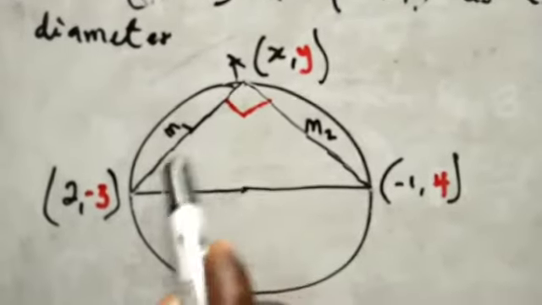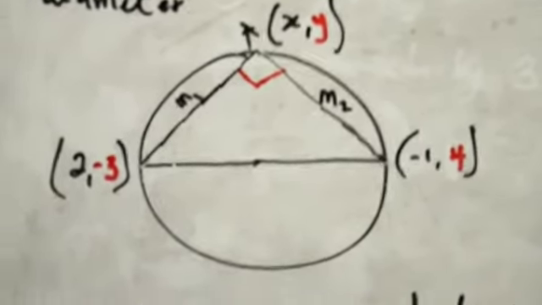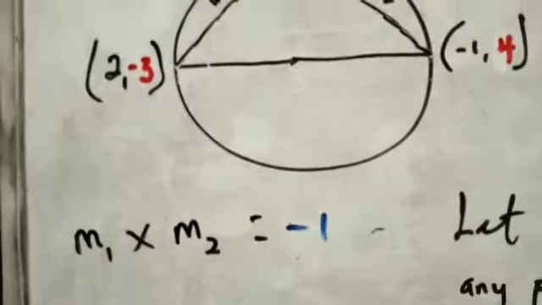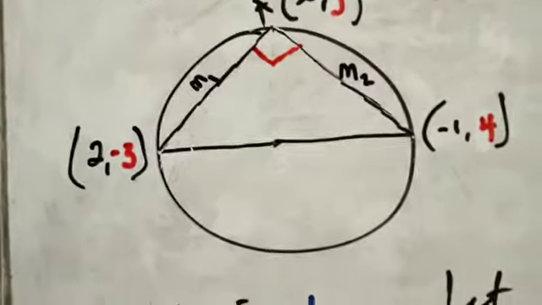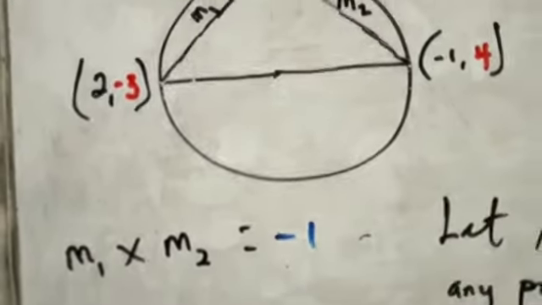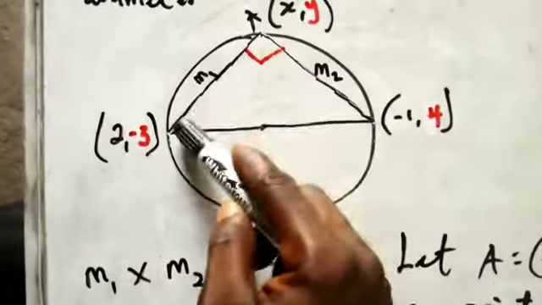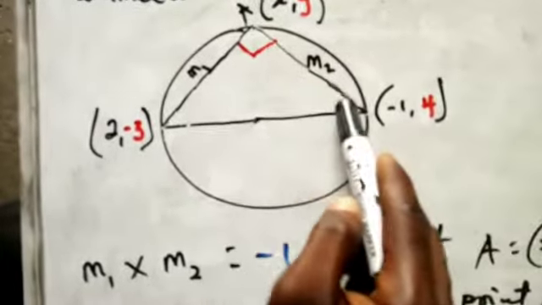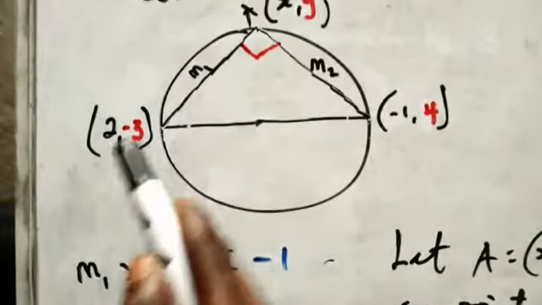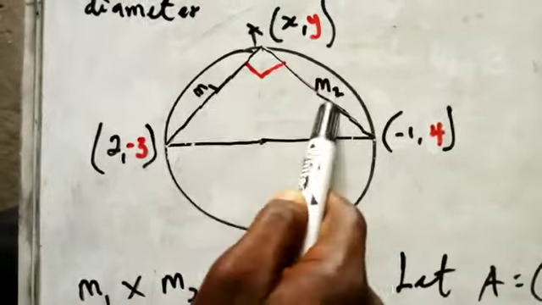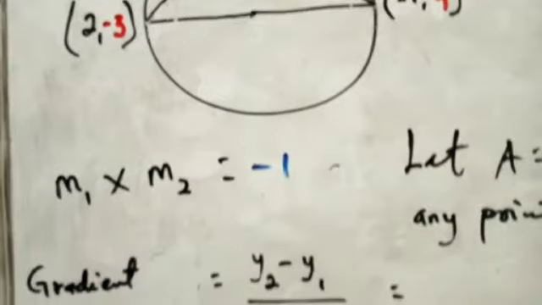Now, if these two lines form a 90 degrees over here, what happened? The rule here says that the gradient, the slope, you know the meaning of a slope, right? Way back. I will explain that in a few minutes. The slope: when I multiply the slope of this one and the slope of this one, it has to give me a -1. So here, when I multiply m1 by m2, it must give me a -1. That's why it's another law. You must obey that. Is that okay?